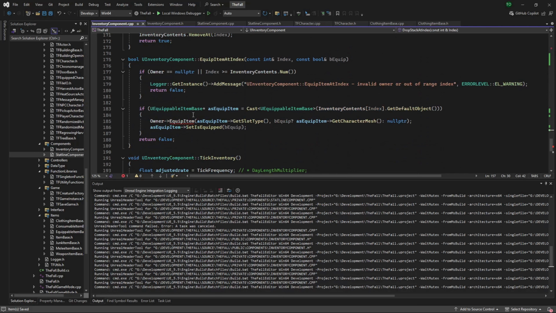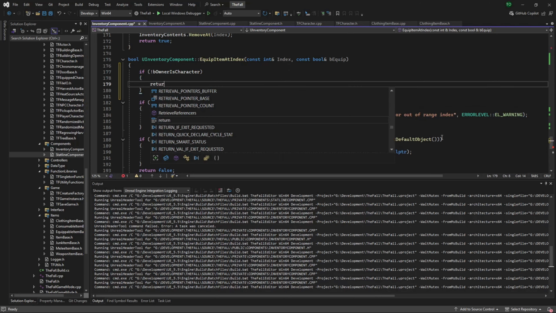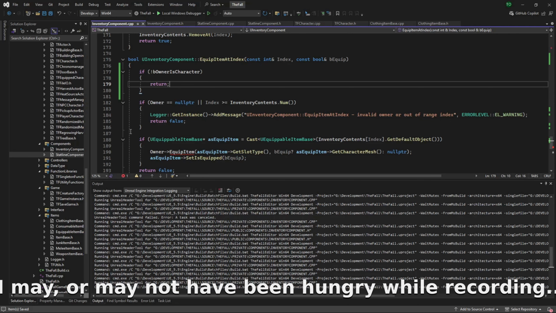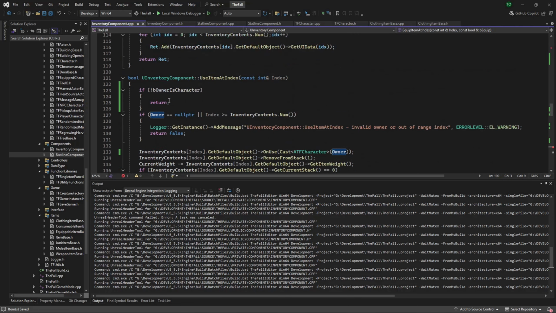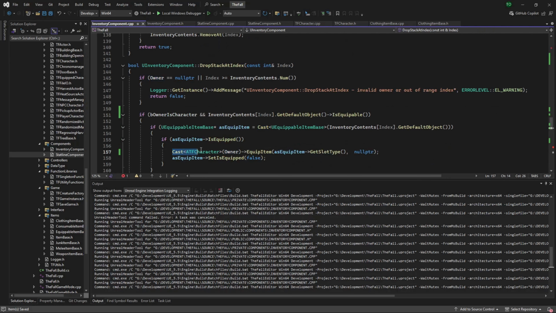And then this third and final error, equip item at index. Well, again, it's going to be quite simple. If not owner is character, return. Now this is also where you'd want to probably add in some logging to log, okay, we've called equip item on a fridge. And then all we can do is the same thing here. Scroll up and grab that. My brain is not working right there.